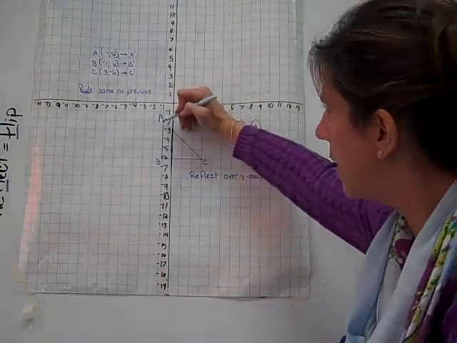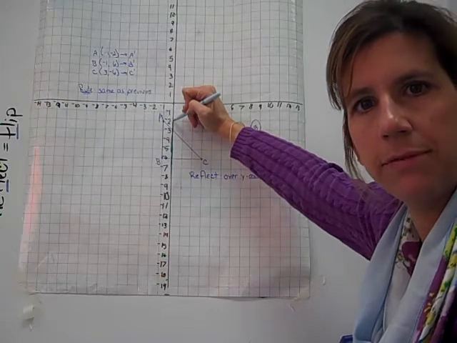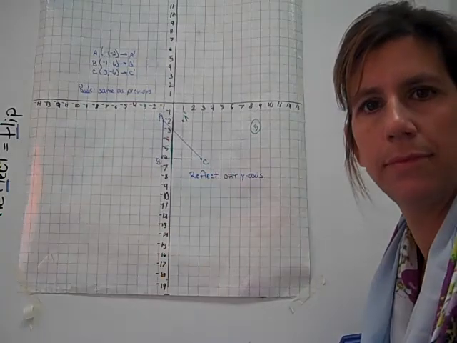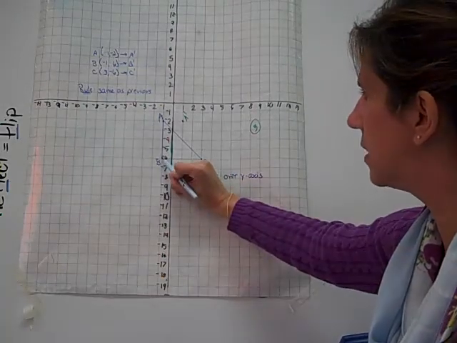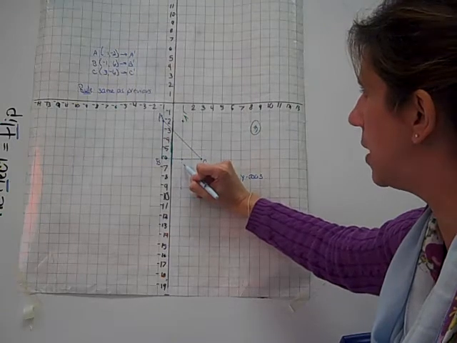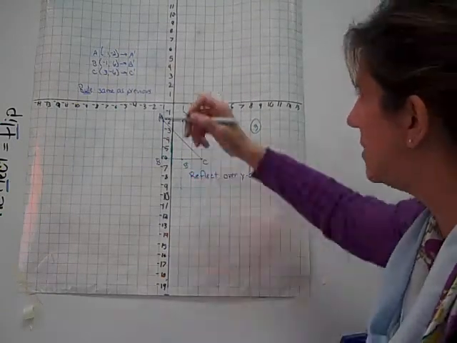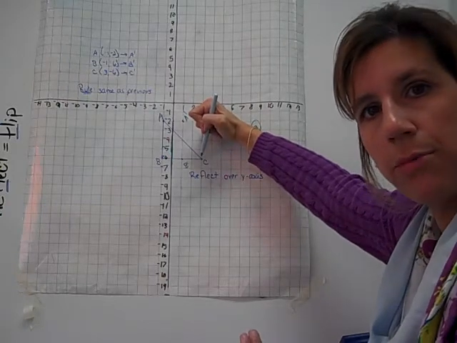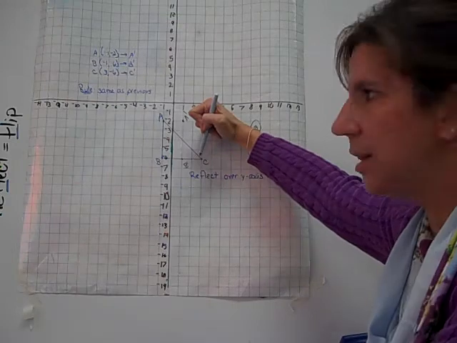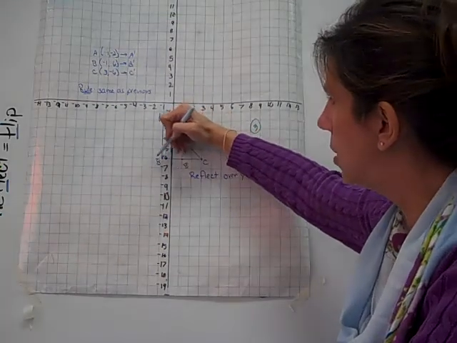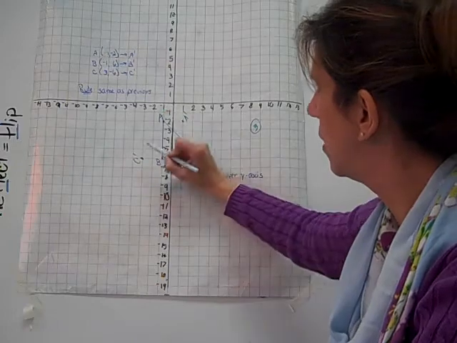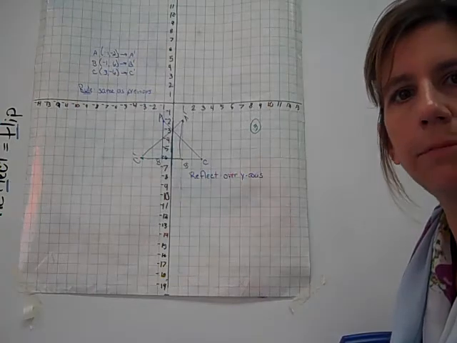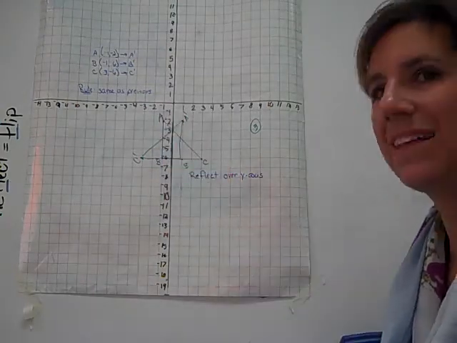Let's start with A. A is one space on the left side, so I'm going to move it so it's one space on the right side and call it A prime. Okay? B is one space on the left, so I'm going to move it to one space on the right. And C is 3 spaces on the right side, so I'm going to move C to the other side of the line on the left. 1, 2, 3. When we connect the dots here, look what's happened. They've overlapped. That's okay.